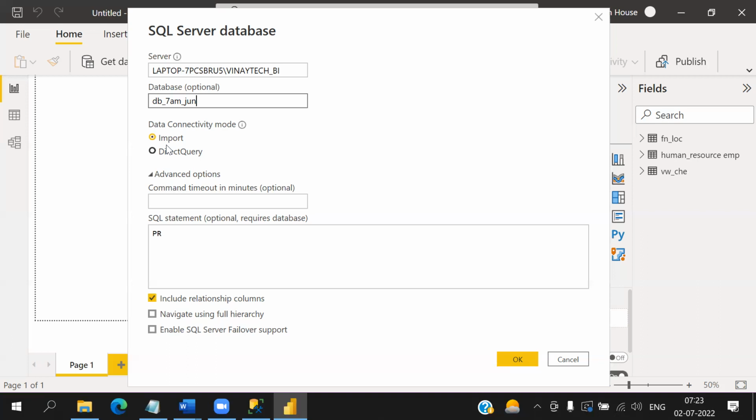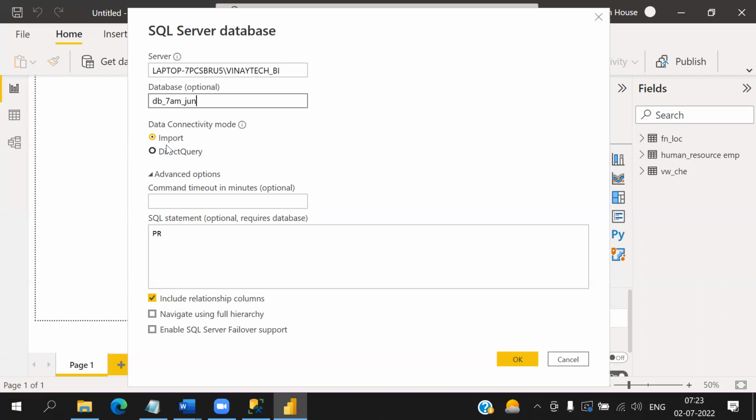To bring the data from a database, which mode do you want to go? Import or direct query. Depending on the situation, you may go for import or direct query. Even sometimes you have taken direct query and want to convert to import mode. Sometimes you took import mode, and as part of performance improvement, you want to convert to direct query mode. How do you do it without good knowledge?